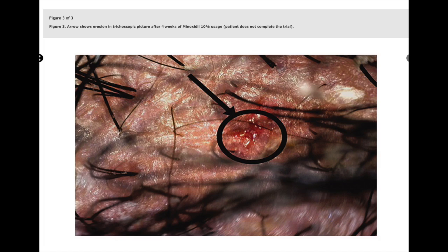We know that 10% minoxidil is pretty underwhelming as far as efficacy goes. Now let's look at the safety profile. It turns out contact dermatitis — inflammation of the scalp — occurred in a whopping 100% of all patients on 10% minoxidil, versus only 22% of patients on 5%. This makes sense given how many people report that 5% minoxidil gave them dermatitis and resolved it by lowering their dosage or switching to 2%. Beyond that, there were also scalp erosions — basically when the skin sloughs off, as you can see in this picture — and the incidence of scalp erosion was more than twice as high on 10% minoxidil versus 5%.